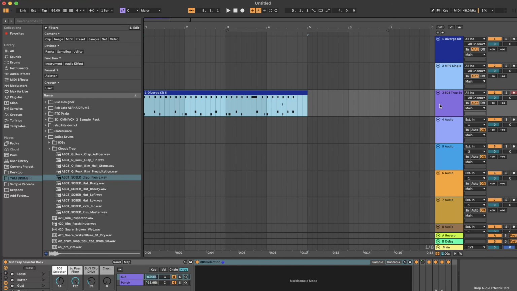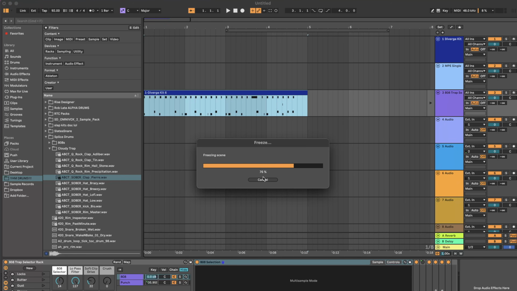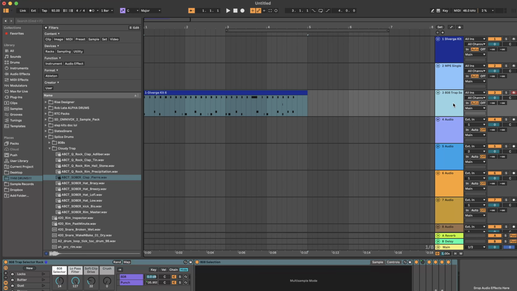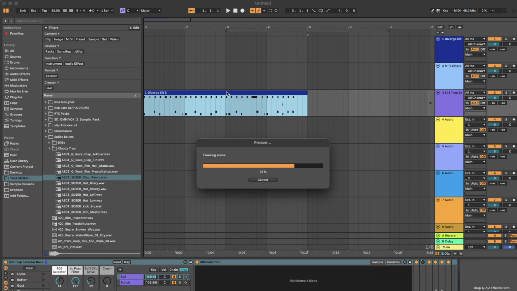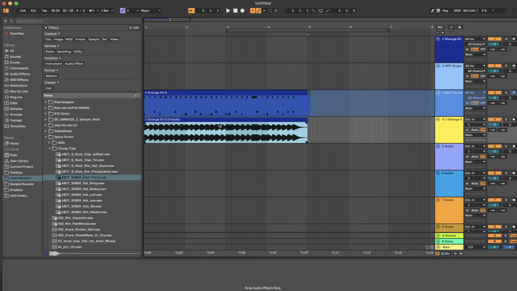Now there are some workarounds in Ableton for something like this. What we would have to do is right click on this and do freeze and flatten. What this does is it immediately turns this into audio, which is great, but it also deletes the previous MIDI track. So a way around that would be to do Command T, and then we can do track freeze. So we can do Shift, Option, Command F. This is going to freeze the track, and then we can just Option drag it down, and we get the equivalent of Logic Pro. So it's a little bit of an extra step.